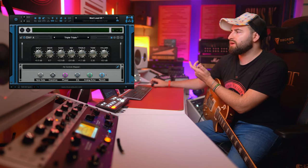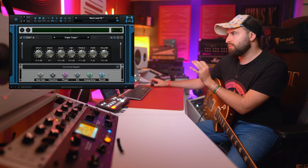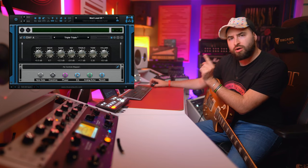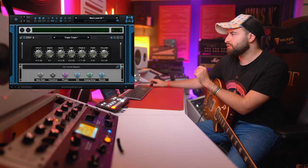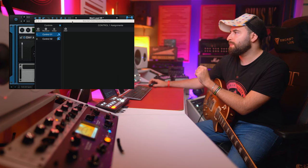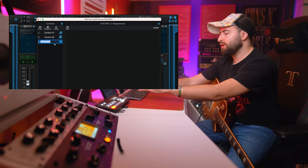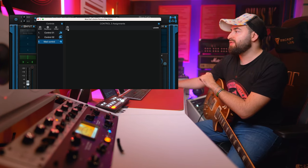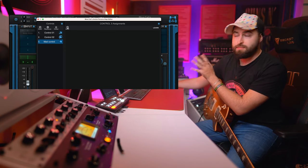But let me explain to you how to customize all, because it's really important to customize this as you want, because you can also customize in only one button whatever kind of thing you want. So you can go to control map. For example, let's add a new control. Let's call it MIDI control, for example. And then you can add whatever you want. You can also learn, so you can touch basically what you want, or you can do it manually.